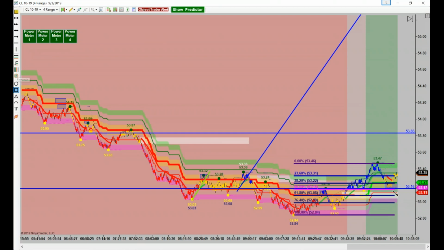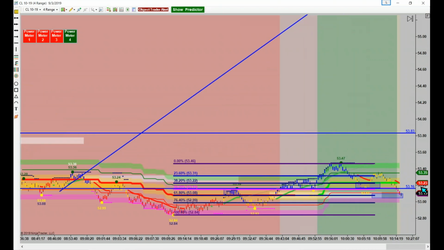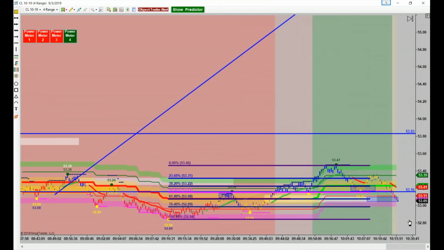What if they decide to come to a phantom if they don't take out that top? Could we be ready for a trade as Viper traders? Well, if they don't take out that top, we might. Let's see if they take out the top. Nope, not yet. They take out that support and you'd be heading down some. All right, there you go. Let's see. Is this a trend change yet, anybody? Nope, box it in.